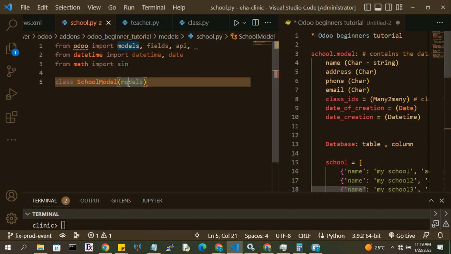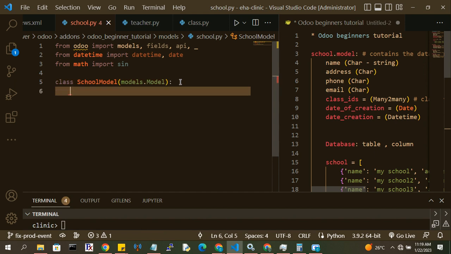This is what we call inheritance, class inheritance. If you go deep down, you know a lot of terminologies they use about class inheritance. You can research that. So I'm trying to bring in models, and then there is also a particular class I'm looking for inside this models called Model. So I've inherited this class. So what am I trying to do? I wanted to bring in the class of this Model and then use it inside my own that I'm trying to create. And just put it this way.